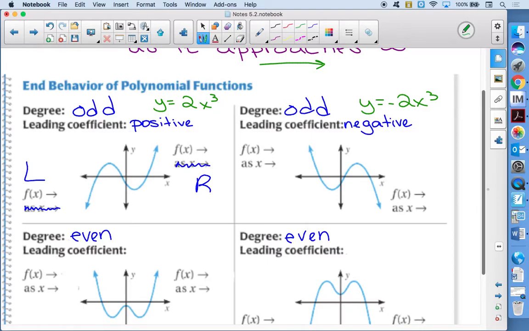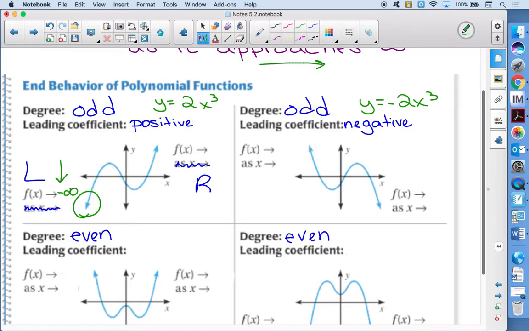When we're describing the left side of the graph, I want you to describe where the left side goes. Where does it end? This part's pointed down, but what does it mean if it's pointed down? Where's it going? Negative infinity. So on the left side, it goes down to negative infinity. That's what we're going to think about when we talk about the end behavior.